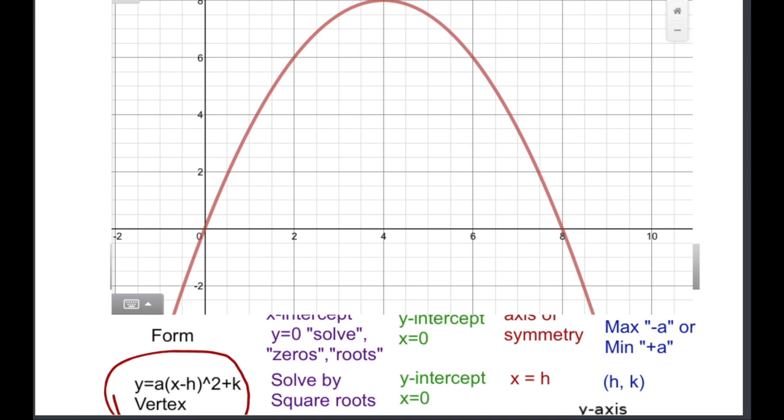Some parabolas require up to 3 points to know. What I like about the vertex form, the one we just did, is I just need the vertex and any other point, including an x-intercept. So I like the vertex form the best. So I hope this has helped you in your study of parabolas and how they relate to the x-intercepts.